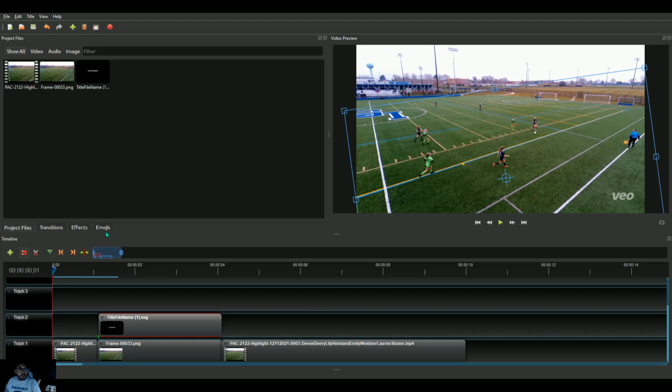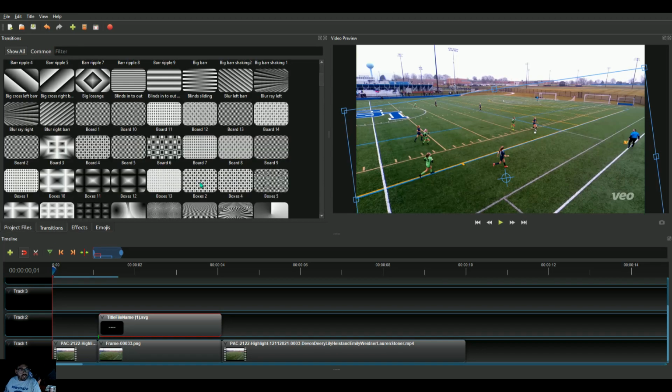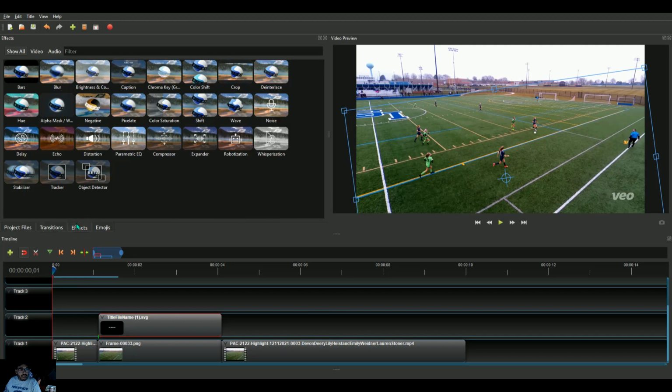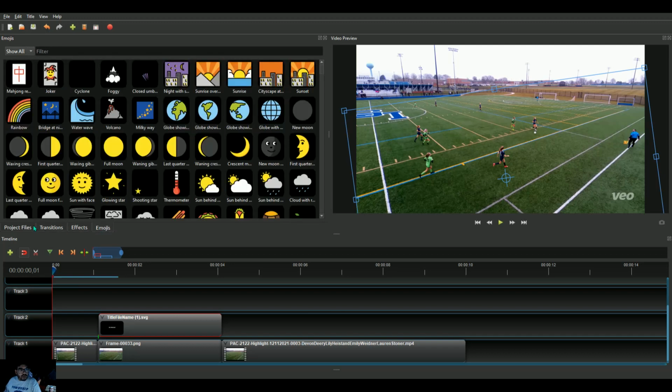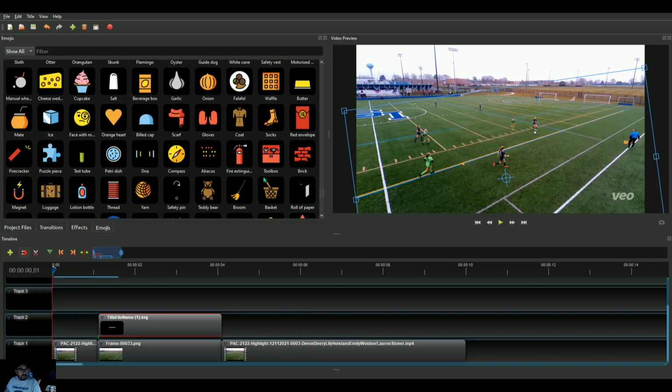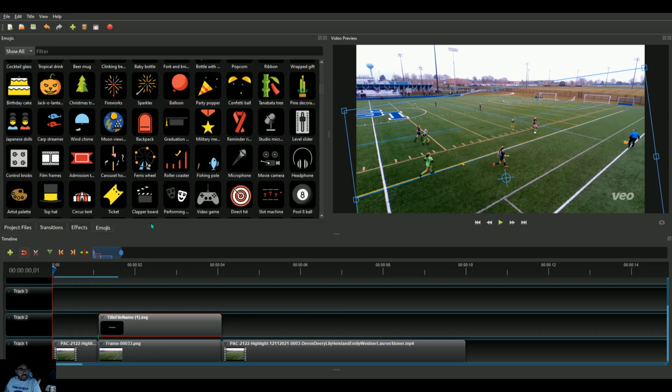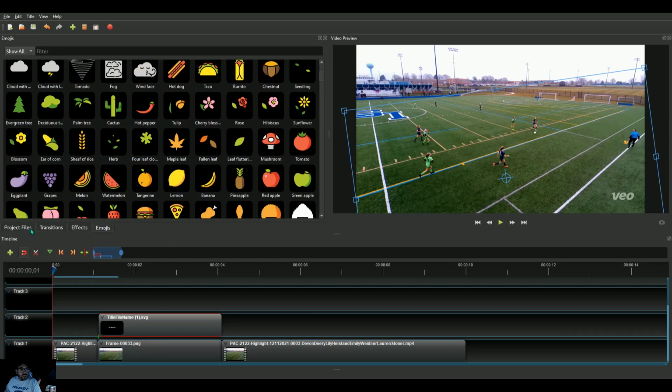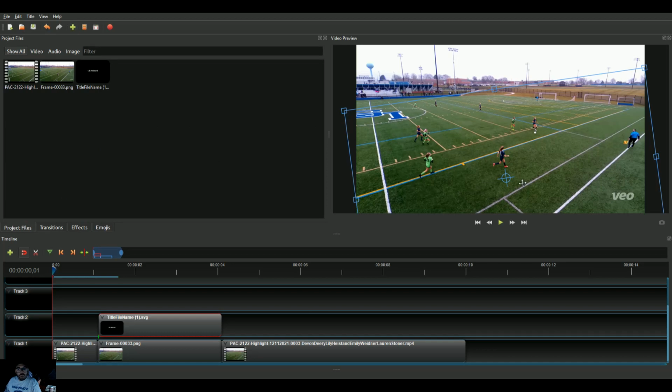Now, there's all sorts of other things you can do here. You can spend time fooling with transitions between clips. You can add certain effects. I think that becomes very complicated over time. It just becomes a lot. Now, things you can do pretty easily, though, if you really wanted to, is you can import images, right? So you can put, you know, arrows that are in here, right? You can import these transparent arrows that'll show up here.